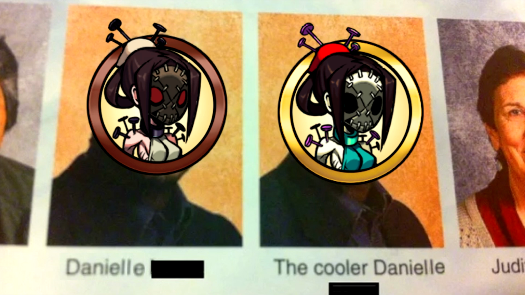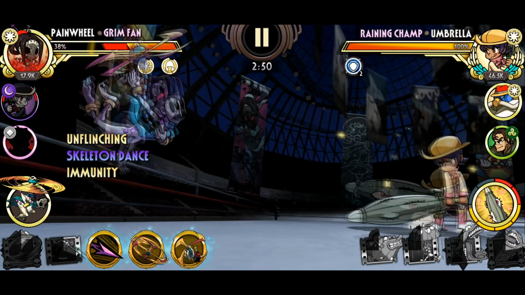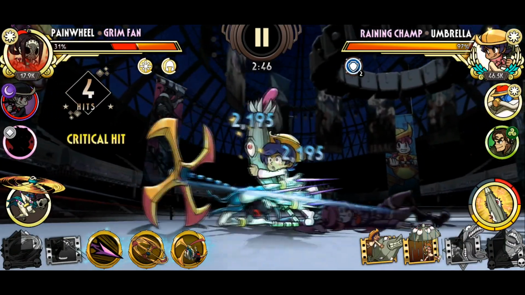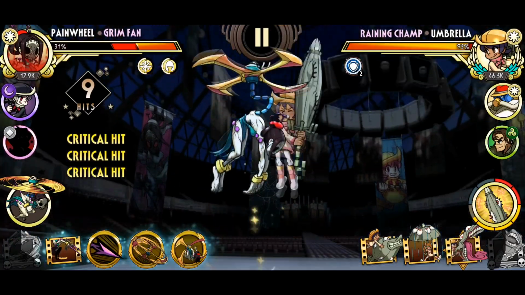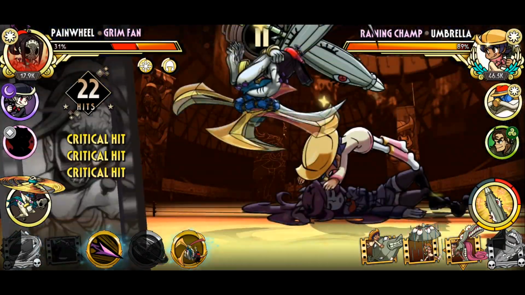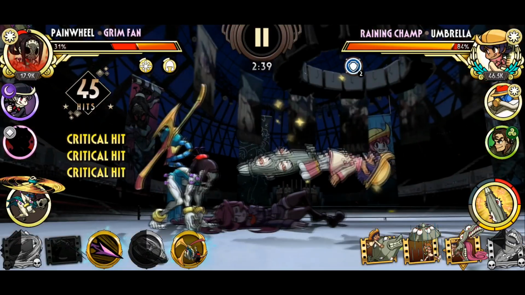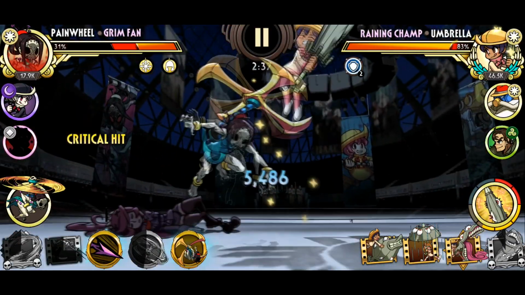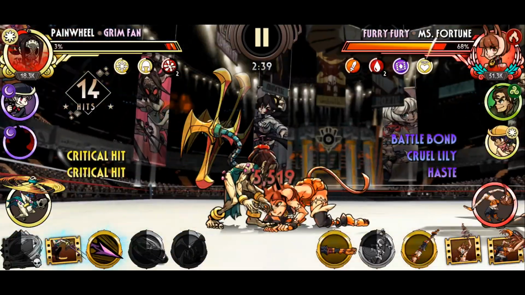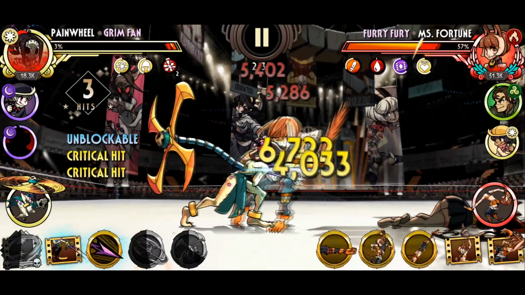Grim Fan could be considered as just the other yellow Painwheel. She exists and attempts to fill a niche, and not very successfully at that. Her health needs to be lowered to 50% so she can gain unflinching and immunity, and once unflinching expires, all teammates will be revived. It's not a common method of revival, and maybe for good reason it isn't. Both her unflinching and immunity last 15 seconds. That's more than enough time to counter her in whichever way you like.